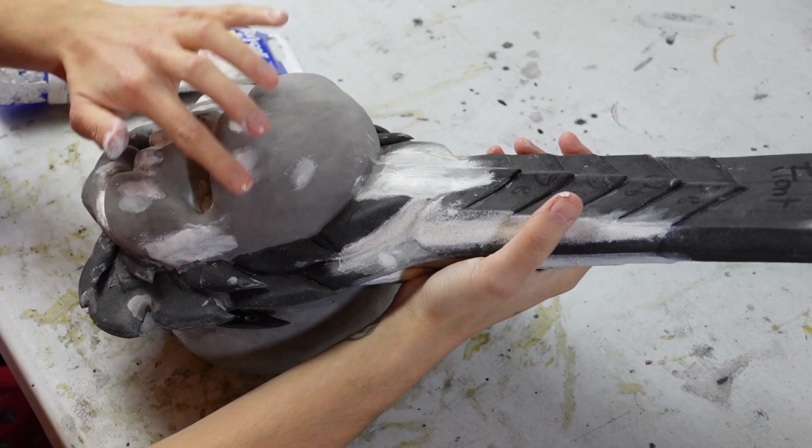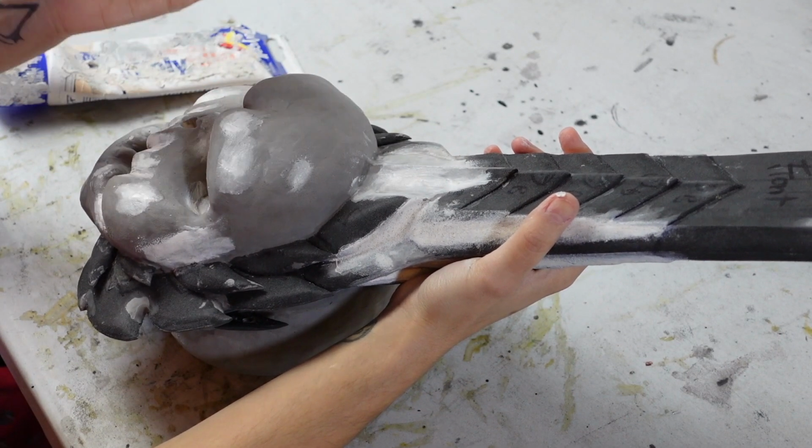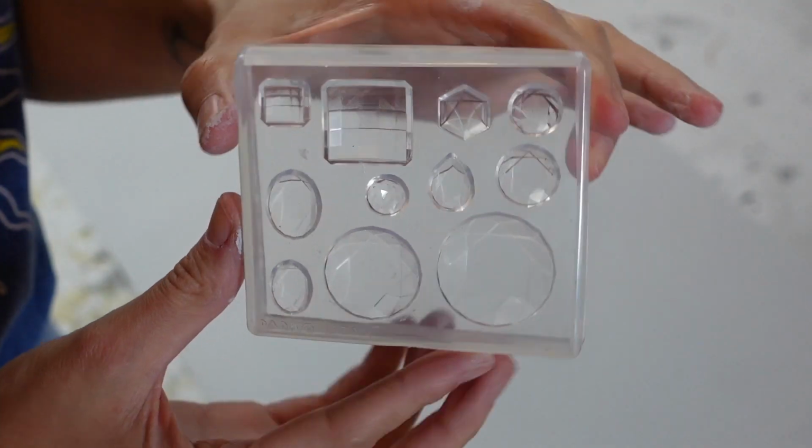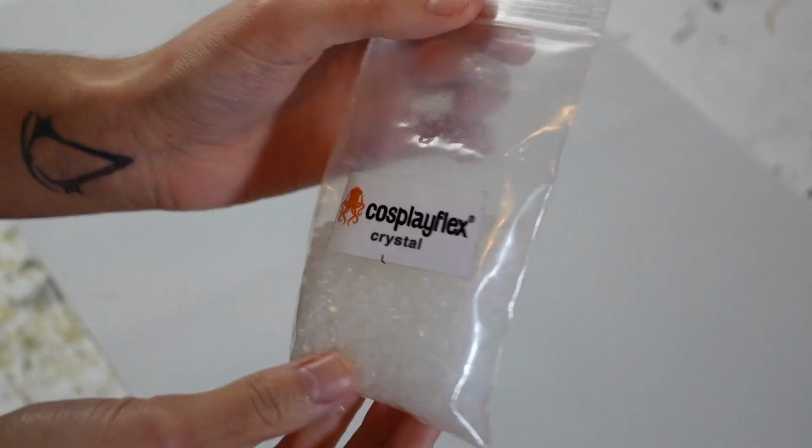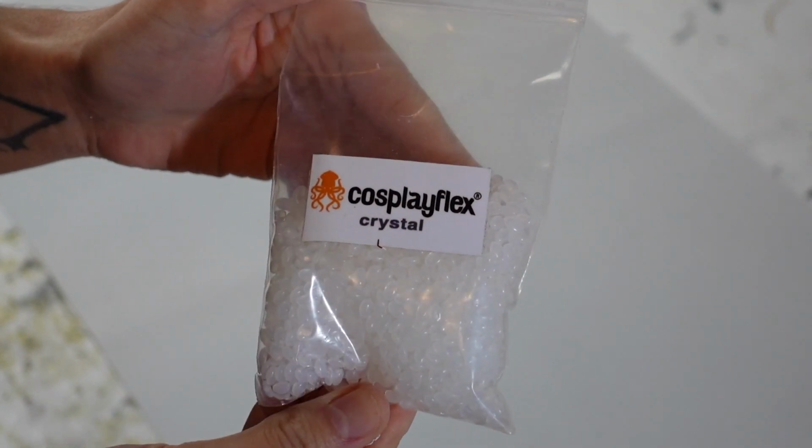I apply some filler to any areas that need it. While I wait for the filler to dry, I make the gemstones for the eyes. I already have a soft mold that will work perfectly for this. To cast the gemstones, I'm going to use Cosplay Flex, which is a friendly plastic.